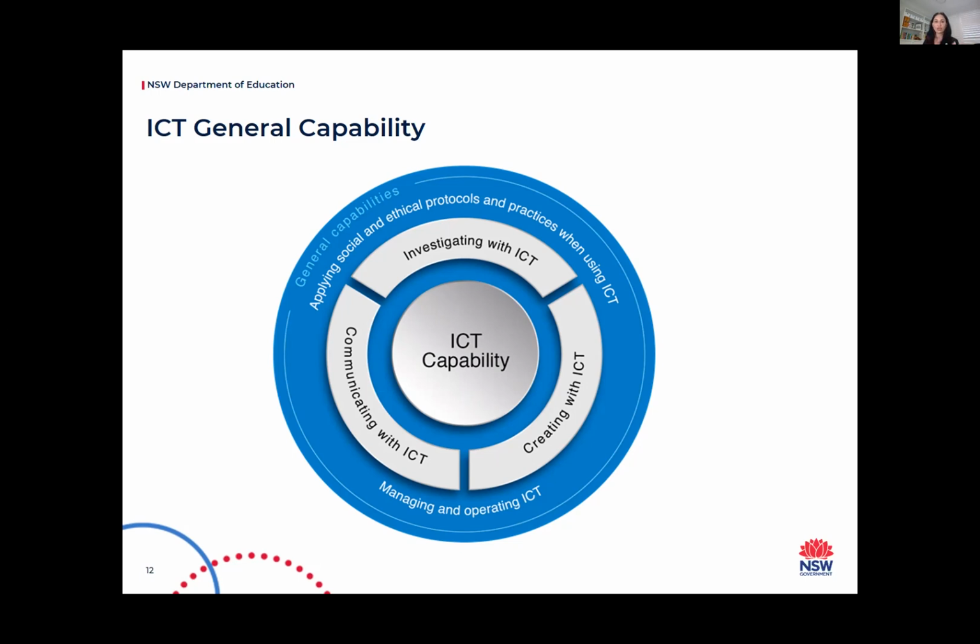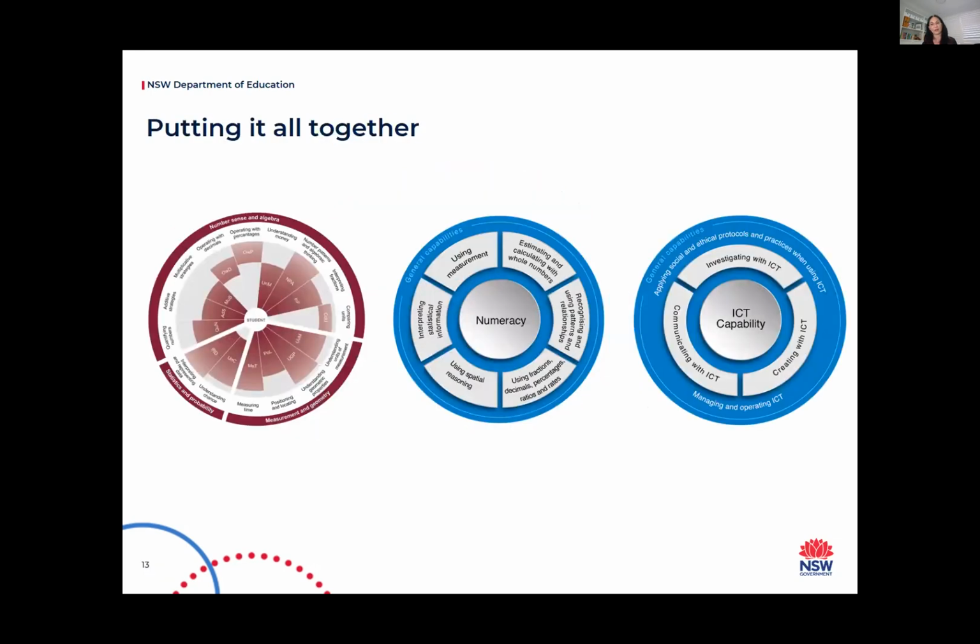So all of this information and all of these resources are available on that Google site that I've shown you. If you click on that, it'll take you directly to each of the capability pages on the Australian Curriculum website. When we put it all together in terms of our planning, these are the three layers, or three things, that we need to consider. We've already got the progressions, the numeracy capability, the ICT capability, plus all of the other pedagogies that our principal or our school would like to implement. So there are so many layers to this, and quite a lot of things that we need to consider when we put our lessons together.